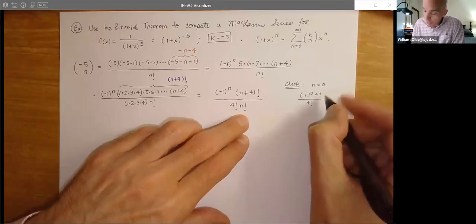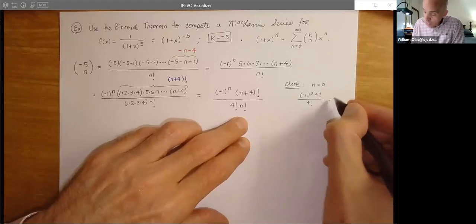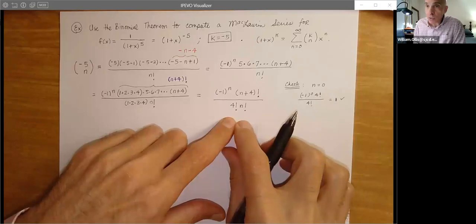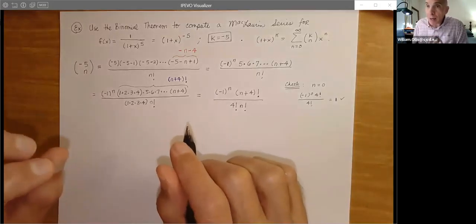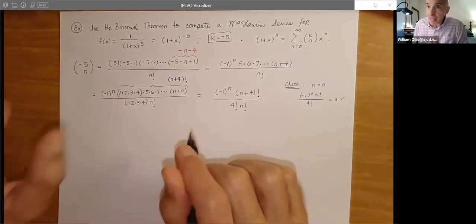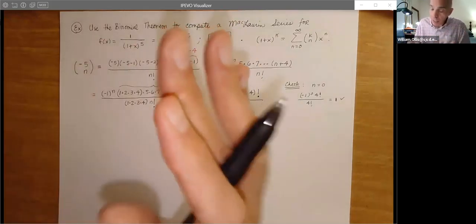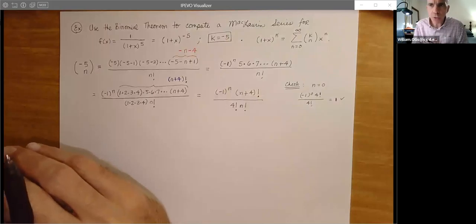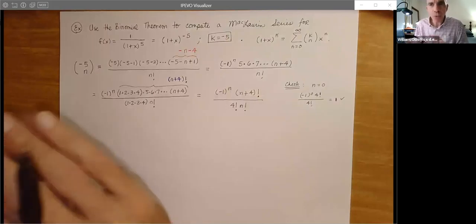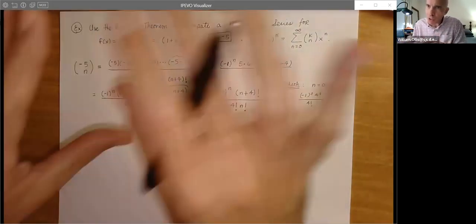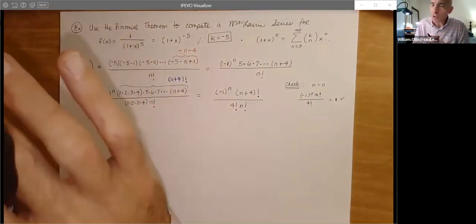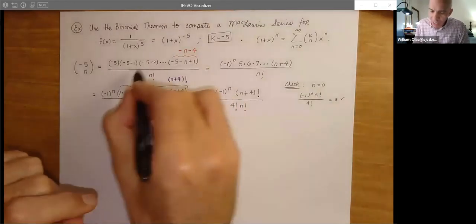So do we get that with this basic formula here? We'll have -1 to the 0, which by definition is 1, and we'll have 4 factorial because the n is 0, then 4 factorial, and then of course by definition 0 factorial is 1. So this will actually give us a 1. So we can actually include the 0 term in the indexing without having to separate it.